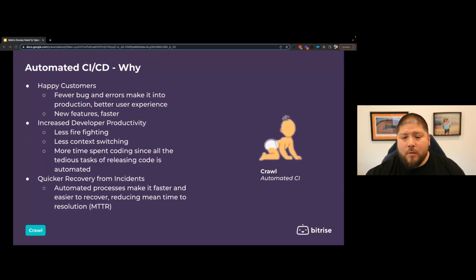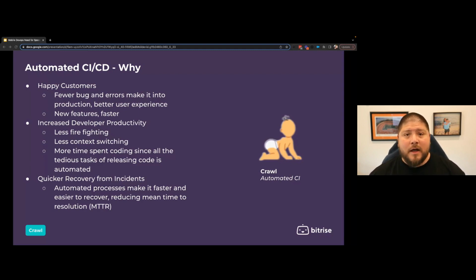Now, we talked about why we want to speed up the build. A lot of these relate to automation and why we want to do it. First and foremost, happy customers. The faster, fewer bugs that make it into production, the better user experience. And this is especially true for mobile, as every application, whether you have 5 developers in a startup or 5,000 developers in a large enterprise, every app as it relates to your customer is looked at through the same lens. As an example, I would maybe look at a restaurant app with the same eye that I do with Amazon, and I expect that the restaurant's app has exactly the same features and functionality. So there's parity across the two. So the closer I can get to that, making sure my app works is imperative. And that's why we want to automate this build process.